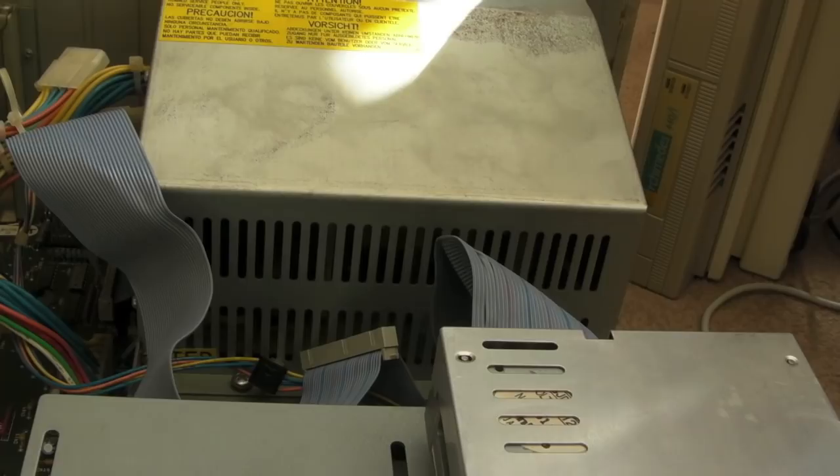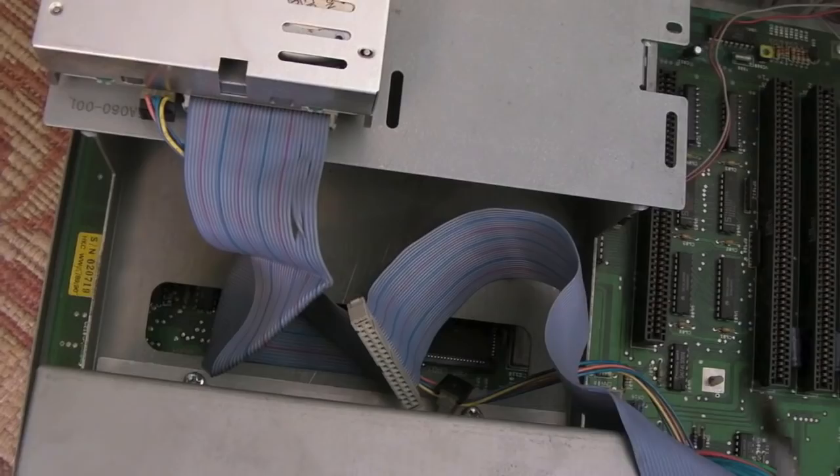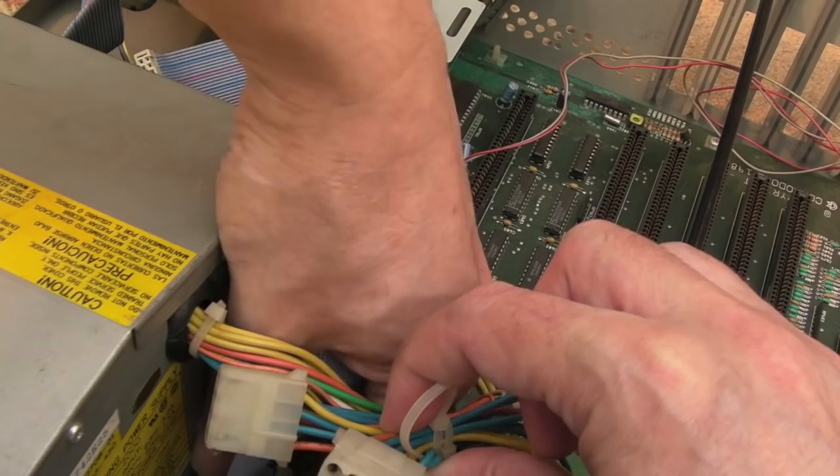We'll remove the motherboard and clean it up. I won't spend as much time on it as with the previous board because it's going to be a similar process. I'm hoping this one might be more cleanable — I don't have to go to town spending hours scratching it back to copper. The bluish color makes me think it did leak and someone treated it with something, which is why we've got a funny color rather than typical corrosion — so it might be more manageable.